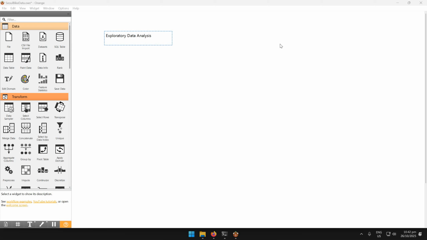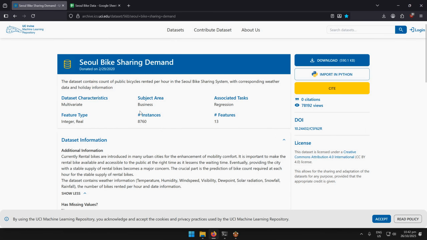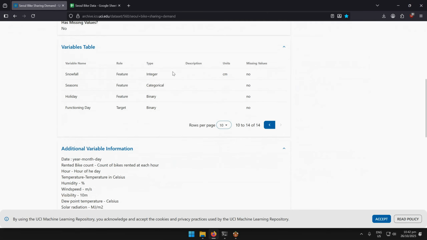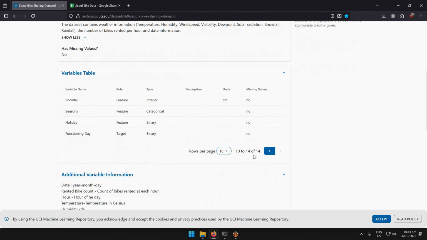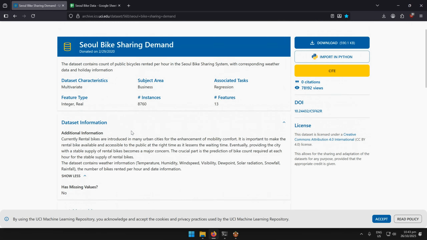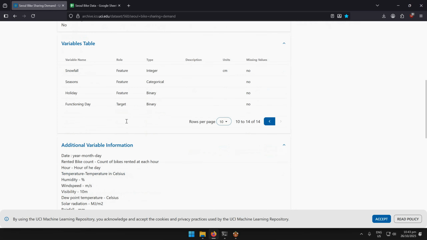So before we look into the tools, since we're going to be using a new data set for this video, I'm just going to show a little bit of background on the data. So this is the Seoul bike sharing demand. If you're interested in this data set, you can read some more about it from the source that I got from the UCI machine learning repository of datasets. This is basically a data set that shows the frequency or the amount of bike sharing rentals for a specific service, specifically in the city of Seoul, Korea.